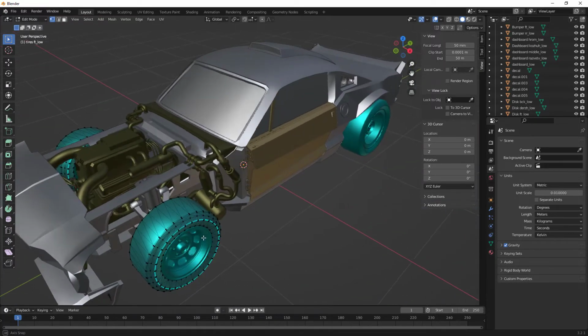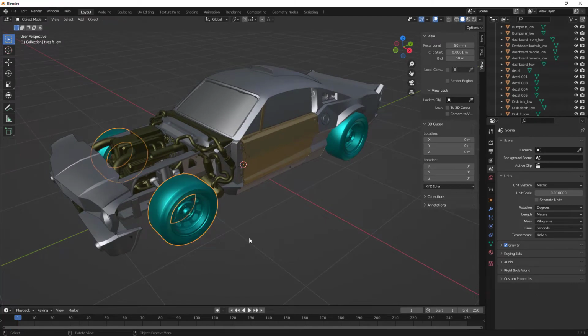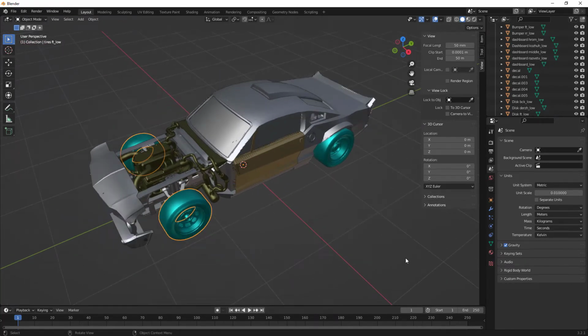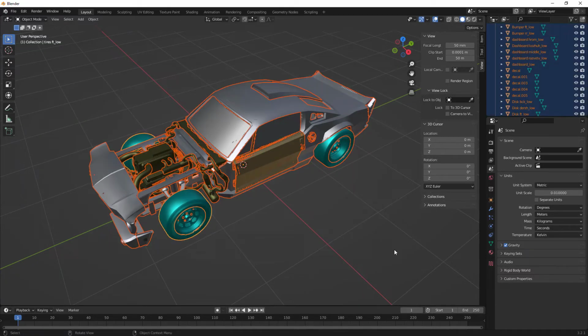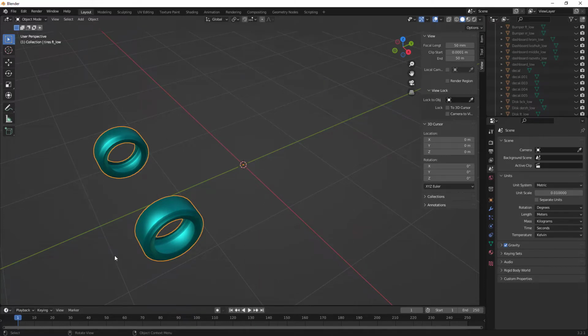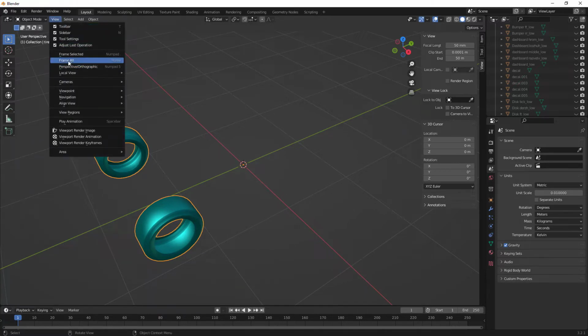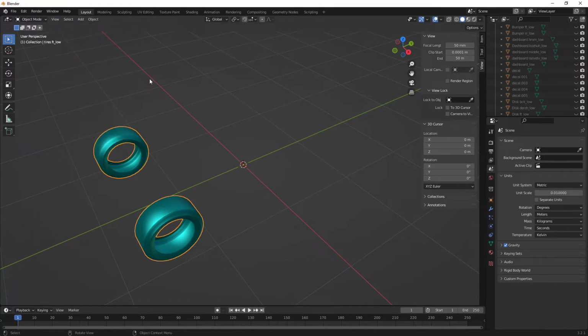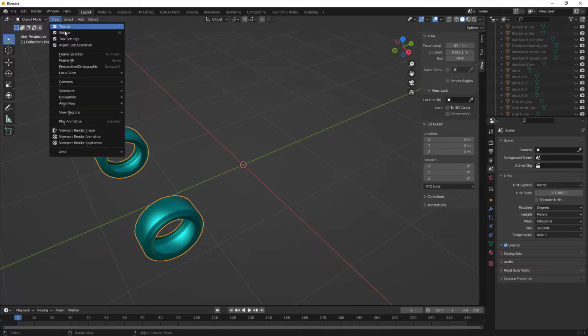You can modify those. So before going to the edit mode, I have to find a way to isolate each of these objects. If you are going to isolate the wheels, you just have to click on the wheels and press Shift H. It isolates the wheels, and if you want to frame it, or focus on only the wheels, you can go to View, Frame All or Frame Selected. So, Frame Selected.